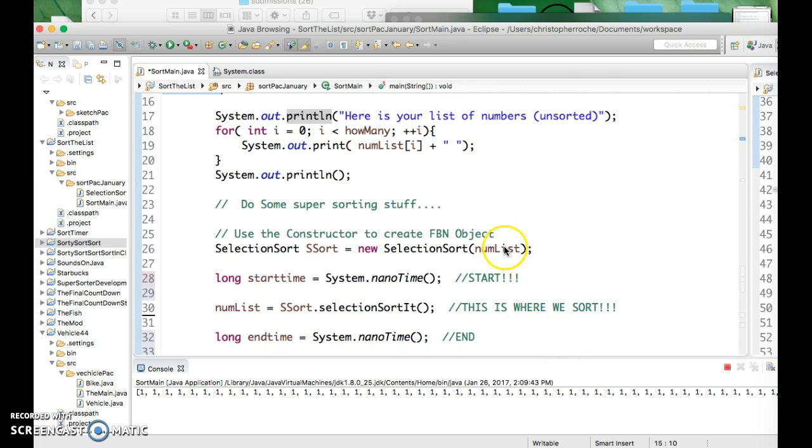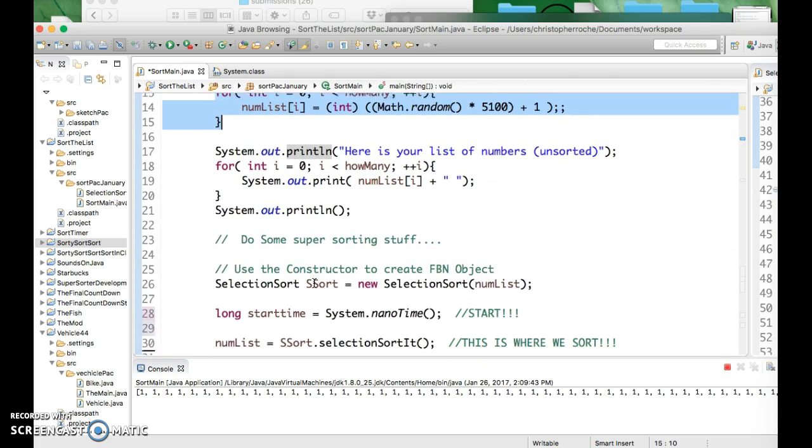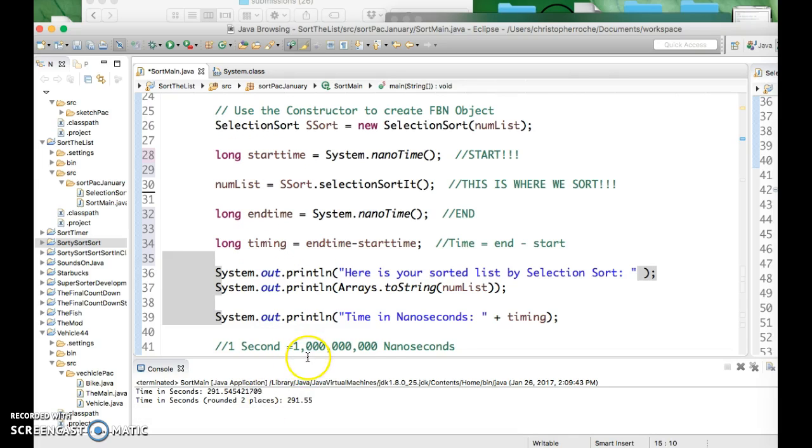We get our number back, we do our sorted list, and we already have a value for start time and end time. It's just taking so long to print. So there it is.